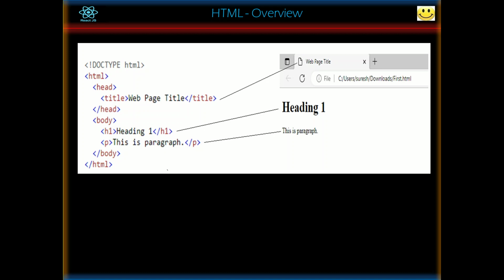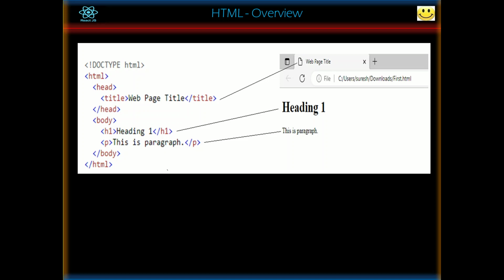So in this screen, you are able to see on the left hand side a sample HTML file. On the right hand side, you are able to see how it is rendered on the browser. The sample HTML file on the left hand side contains the first line doc type HTML, followed by an opening HTML tag.